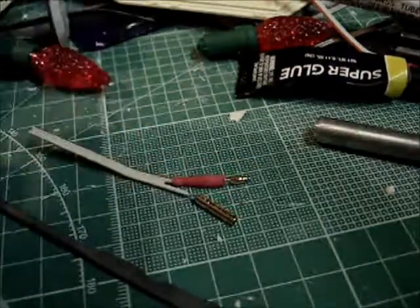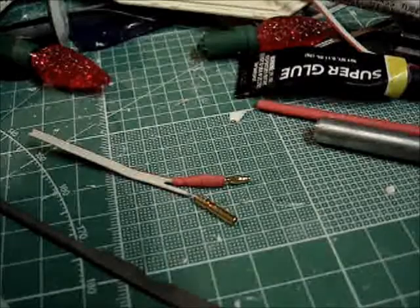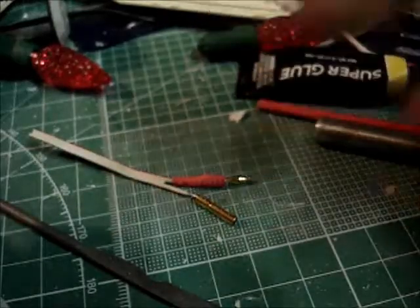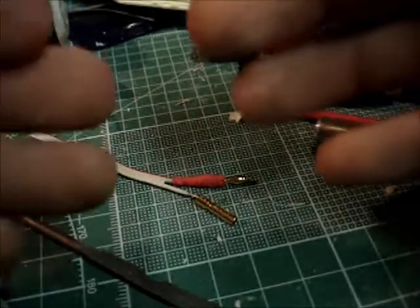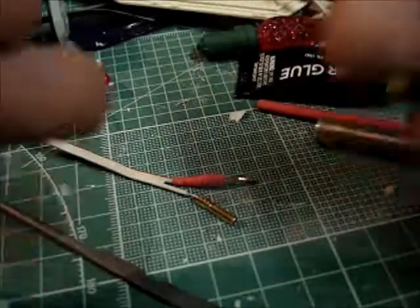Now I'm going to cut the video and heat shrink the other one, and then I'm going to show you what I plan on doing with the cockpit, my solution for making it glow on the inside. And I'll tell you why it's a solution in just a minute, as opposed to just sticking some bulbs in there.